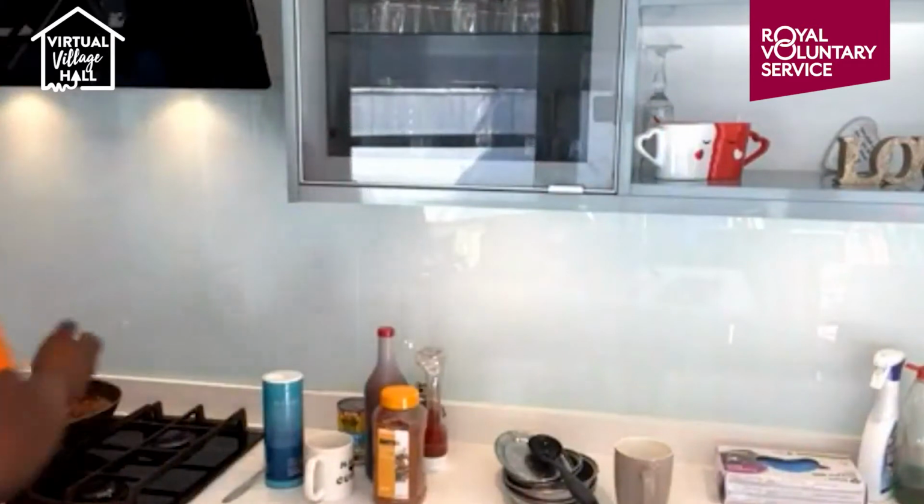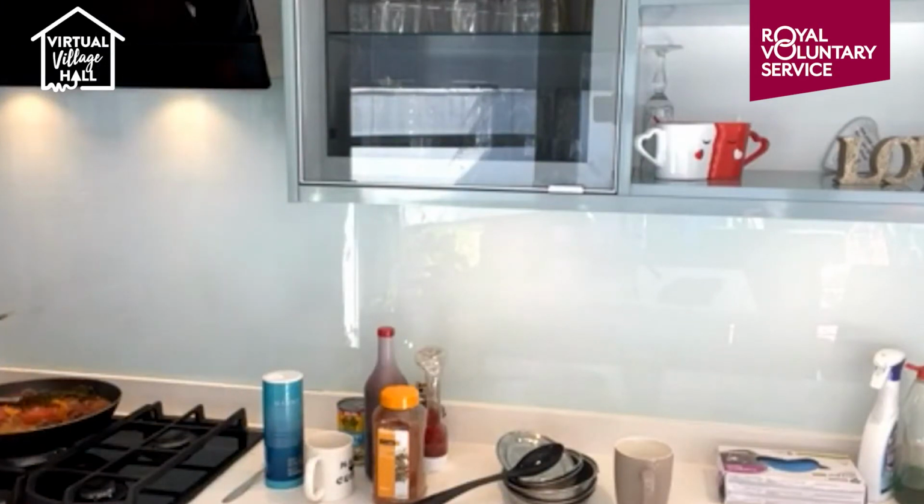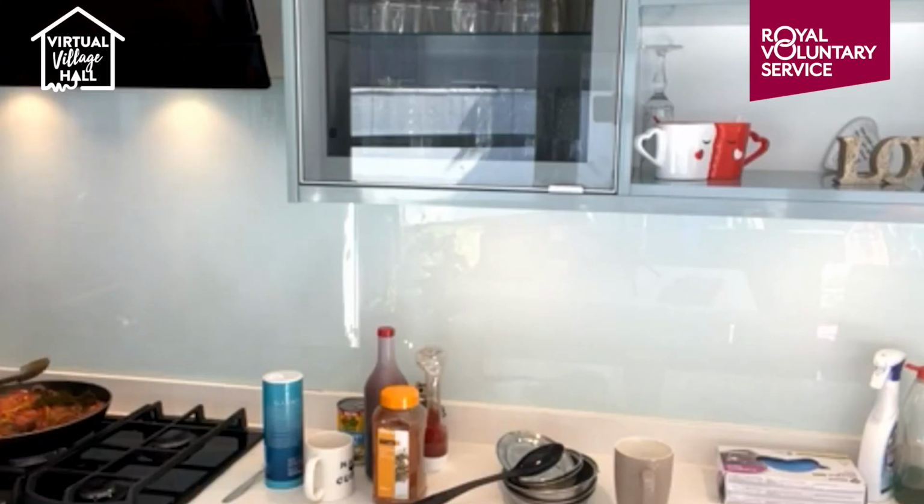Alrighty, rice is on, nice and simple. And now, I'm going to peek back at our brown stew. Give that a bit of a stir. Now, for me, it's almost like this is a curry without any curry powder in it. But it's got your tomatoes, it's got your peppers, it's got pepper in there, it's got your fresh thyme, your garlic, your onions. And you will soon find out that whilst it is traditionally known as a stew, a brown stew, it's very much more like a curry.